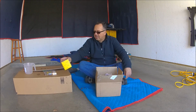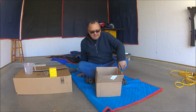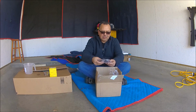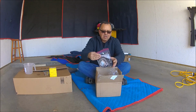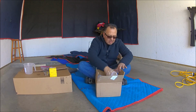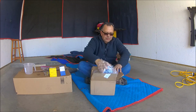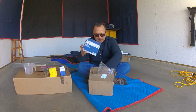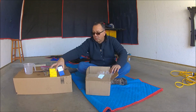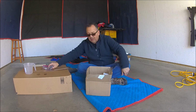The oil filter. It includes also the gaskets and cross washers and some other elements that you need to do the maintenance. The gas filter and also the air filter. All these you will need to do proper maintenance to the motorcycle for 24,000 miles.